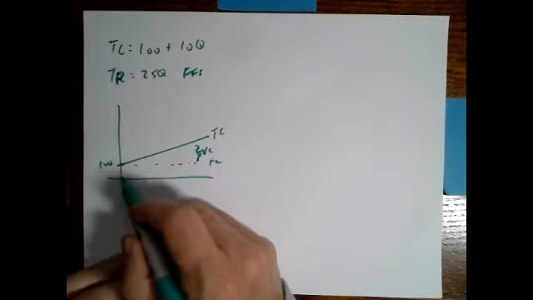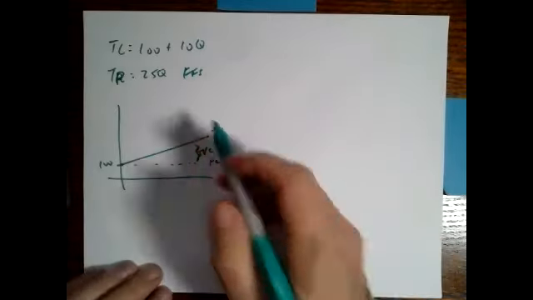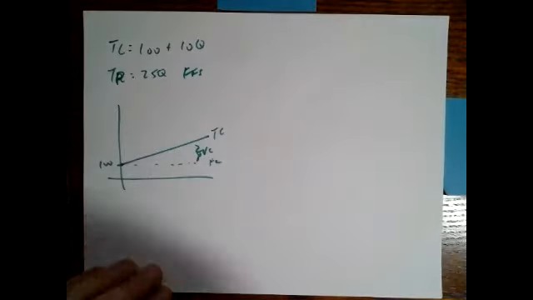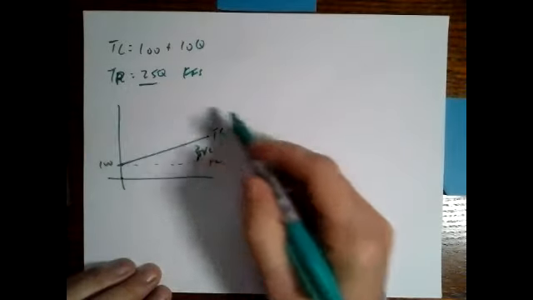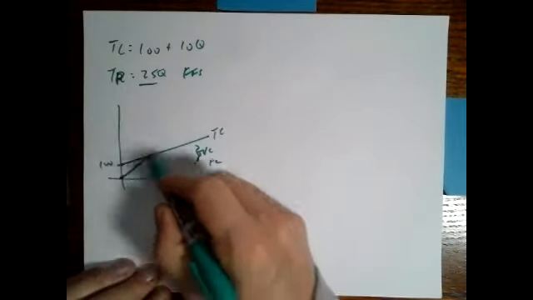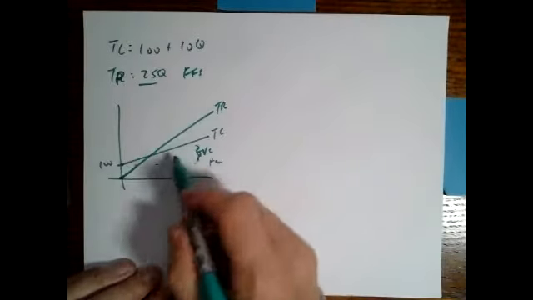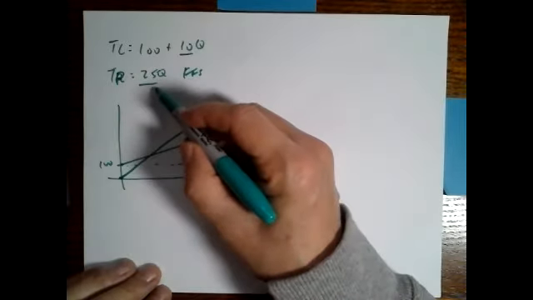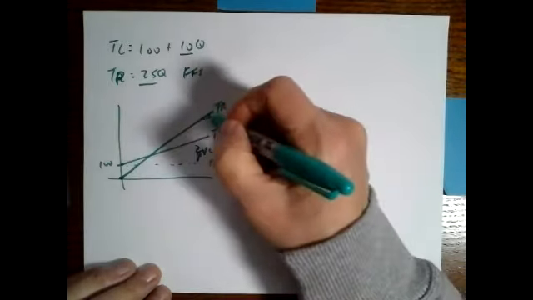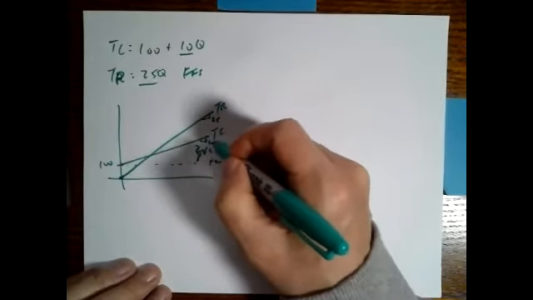And then we would say, okay, the total revenue function is also a linear function. It starts at 0 because if you do no visits under fee for service, you get no revenue. And so it starts at 0 and it goes up at a slope of 25, right? So total revenue goes up at a rate faster than total cost because the slope of the total revenue function was 25 and the slope of the total cost function was 10.